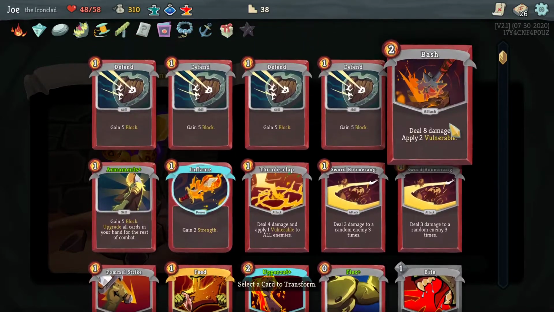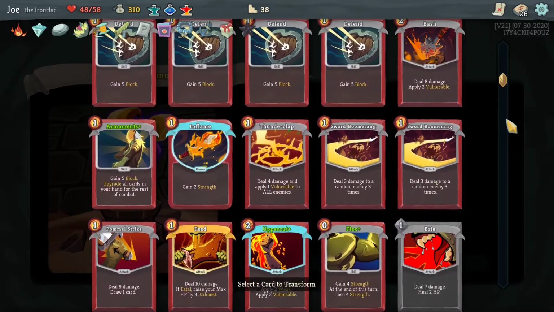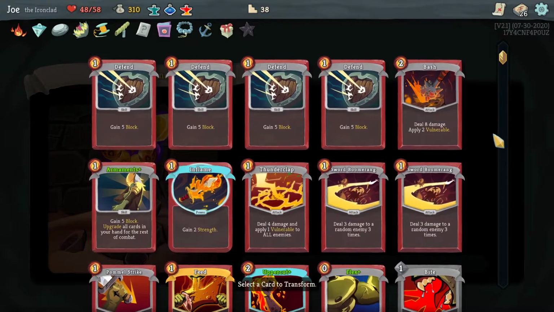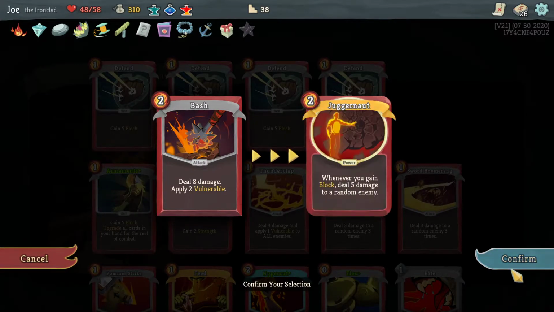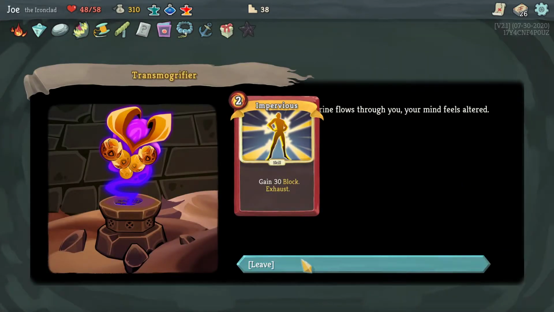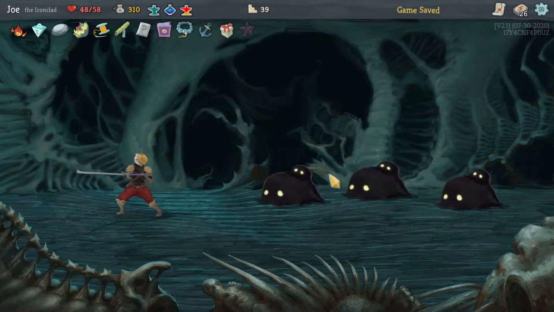I think you want to bash, because there's no way you're taking Uppercut. Uppercut's too good. Pommel Strike's been pretty good to us, actually. I like that draw. I think it's a bash. Take it. Impervious. Okay, not bad. Not hyper playable, but not bad.